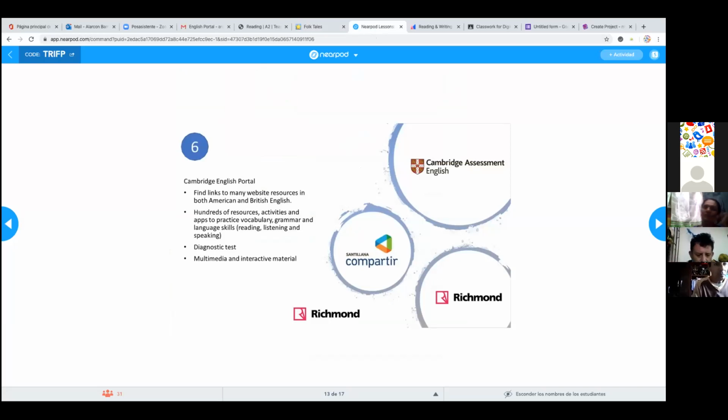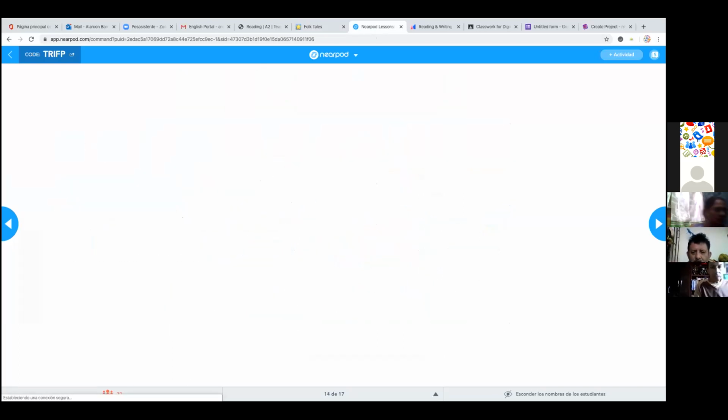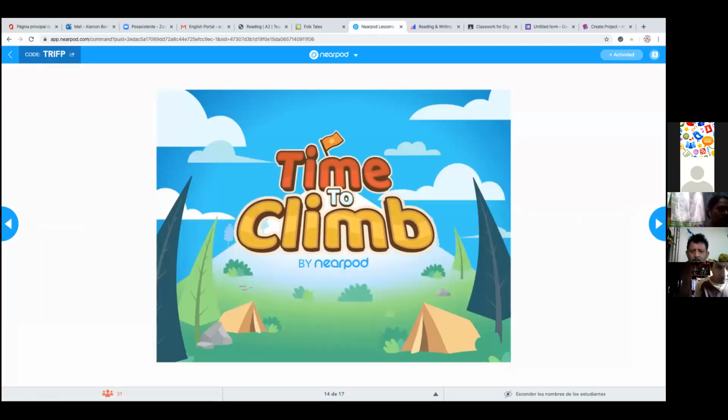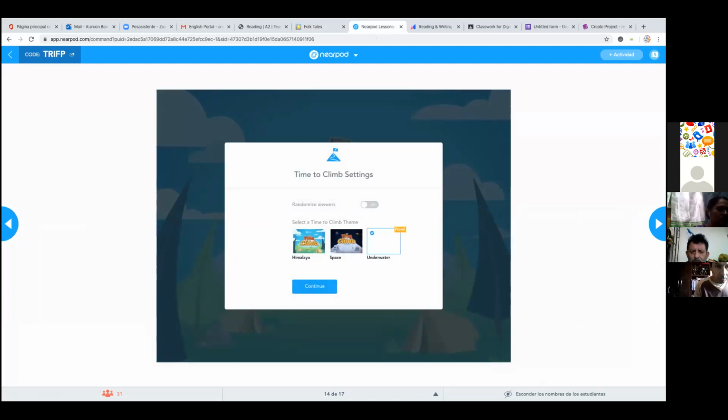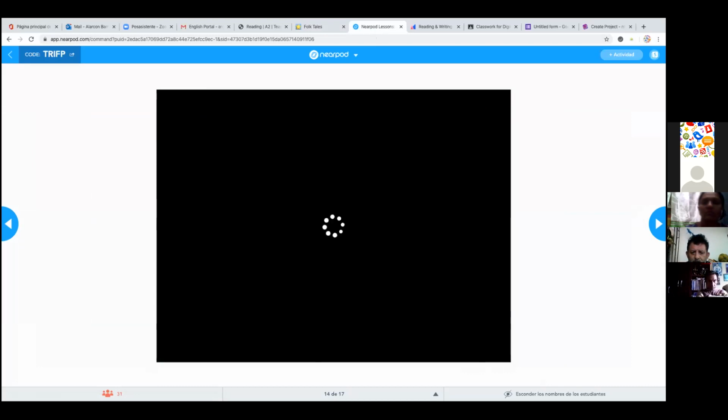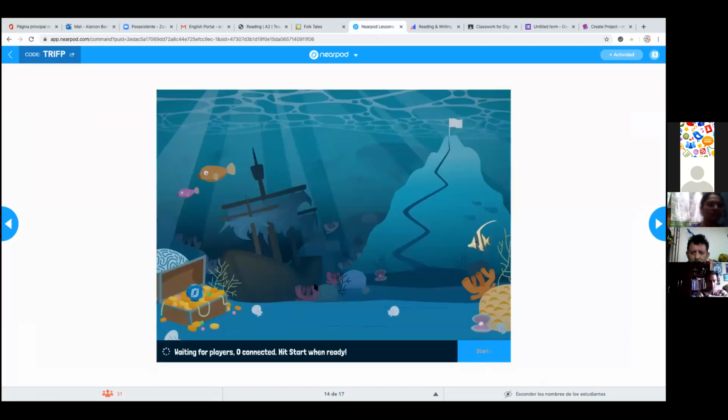And here in Nearpod, in the next slide, I'm going to show you another feature that Nearpod has. And this is like the last activity. In this one, what I want you to do is to choose a character.